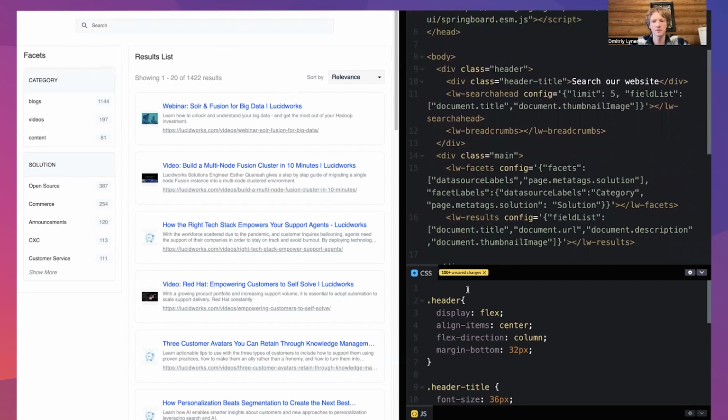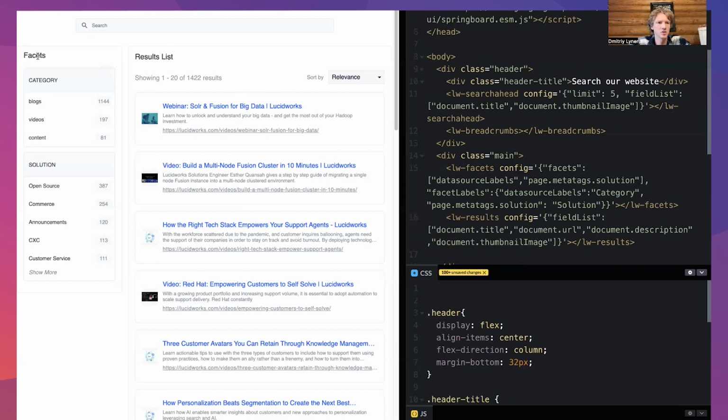Let's move on to styling. So for styling, of course, you can just use raw CSS and start inspecting and styling things, though we don't officially recommend or support that method as it's hard to maintain. Instead, we promise to support what we call CSS variables. And so let's look at a few of those.